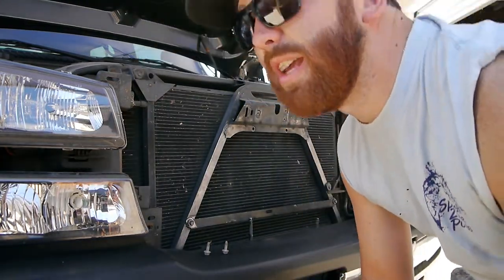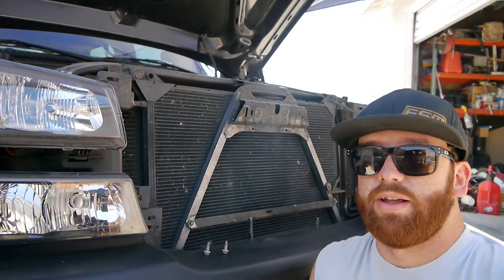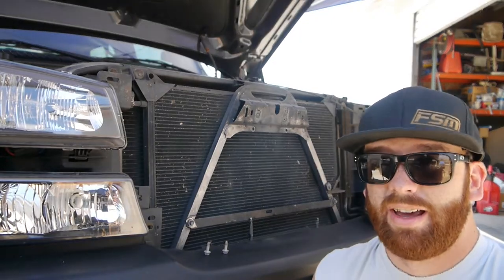Correction on that one: when I just took it out and went to dump it into my oil catch, a lot of oil came out of that, so actually no, there is still a lot of fluid in that. I was mistaken. That's why we do this.